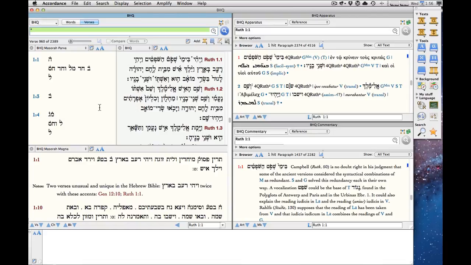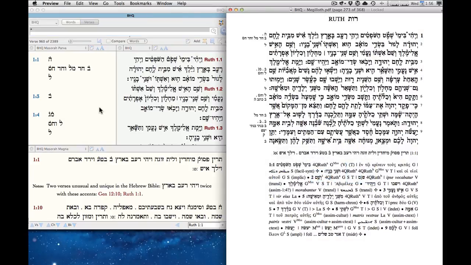Transitioning to a specific example, I have here one possible arrangement of these resources that I put together that somewhat mimics the print edition. As you can see here, this is a PDF of the beginning of Ruth, and here you have the main text of the BHQ. On the left-hand side over here, you have the Masorah Parva. Below, you have the Masorah Magna, and then the textual apparatus. And that's all that's visible on a specific page. The textual commentary, notes on Masorah Magna, and notes on Masorah Parva are not visible.